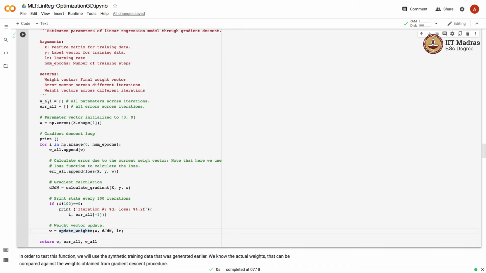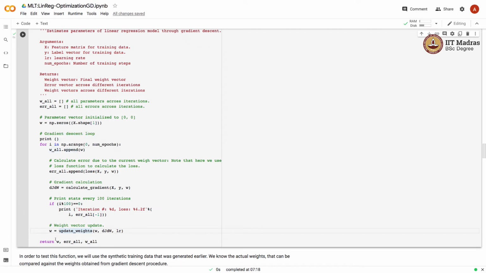We store all weight vectors across all the iterations as well as errors across all the iterations. And we calculate the error by using the weight vector in that particular iteration. So we use the loss function for calculating the error in a particular iteration and store it in the error underscore all variable. We also store the weight vector for the corresponding iteration in the w underscore all variable.